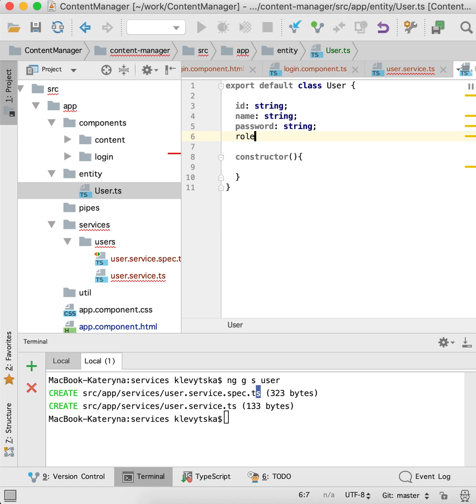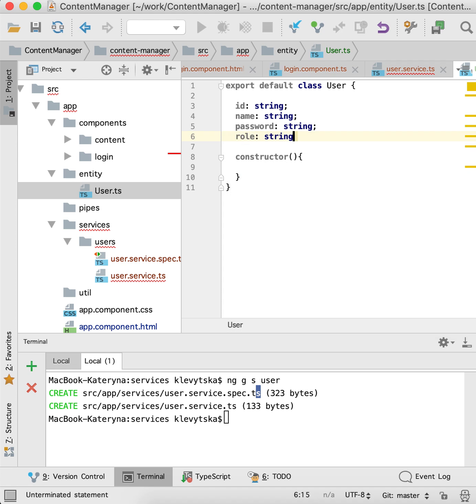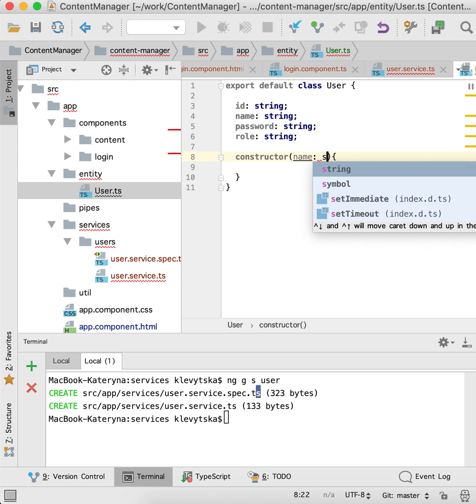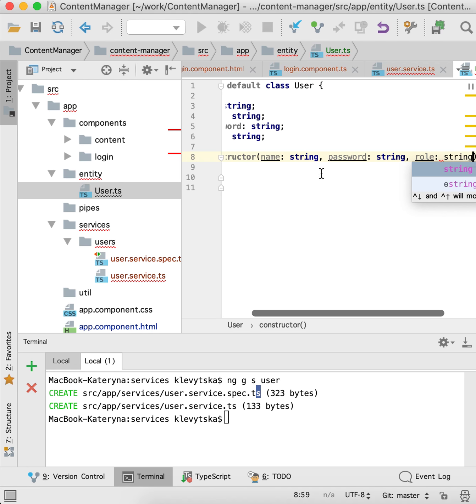And also we will add additional field as role. And later we will check if role is admin, then we could log in. If not, then not. Okay, and now name, string, password, string, and role as string.